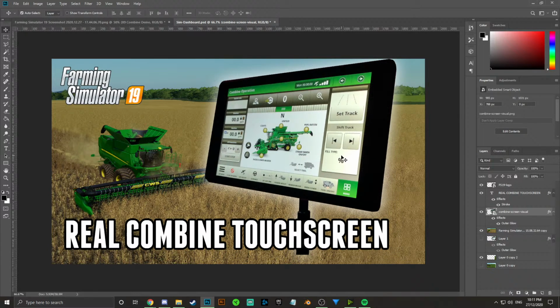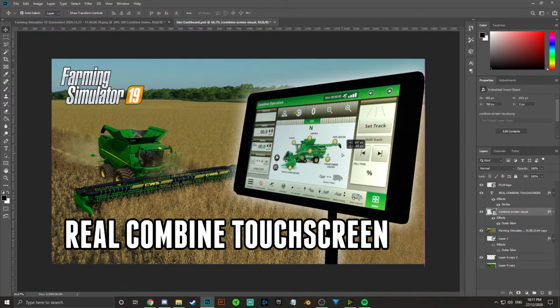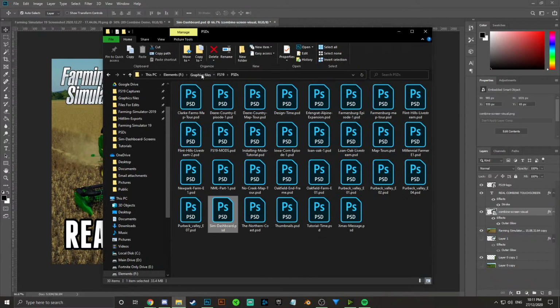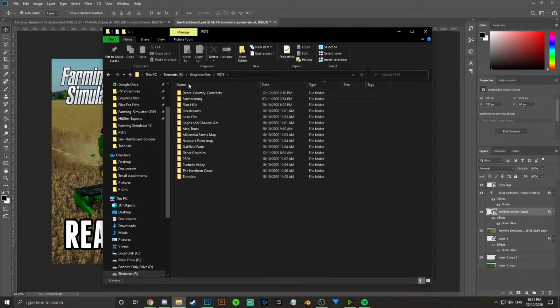How do I remember where my old stuff is? Yeah, the filing system. I'm actually quite organised, actually. So there you go, graphics files. I don't know why there's Fortnite stuff in there. My son's been on this computer a lot recently.